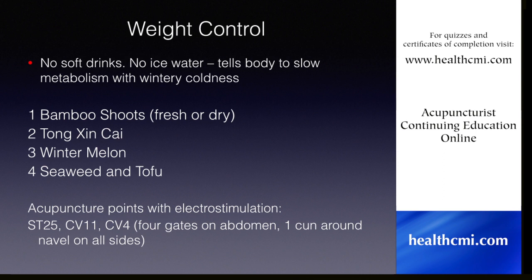So, weight control. No soft drinks, no ice water. This slows the metabolism, makes our bodies think it's winter time. A nice combination is bamboo shoots, fresh or dry, with tongshin chai, winter melon, seaweed, and tofu. A great weight control soup. People can have a lot of it. They can fill up on this and not gain weight.